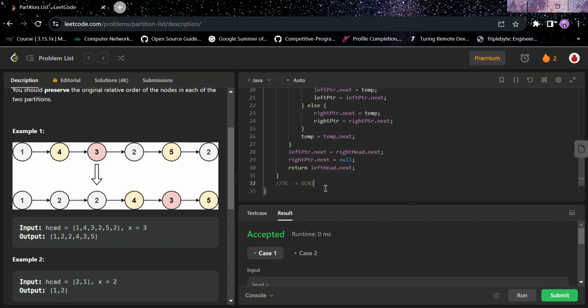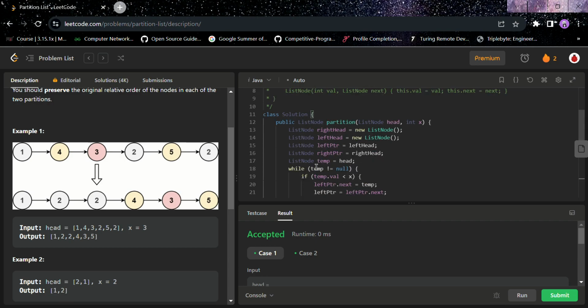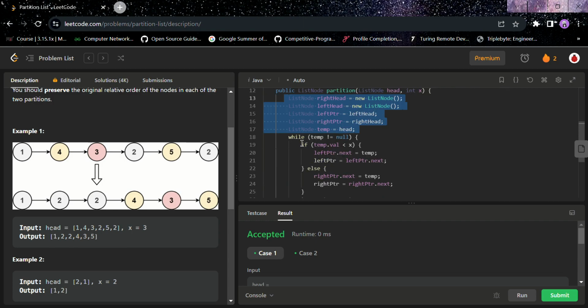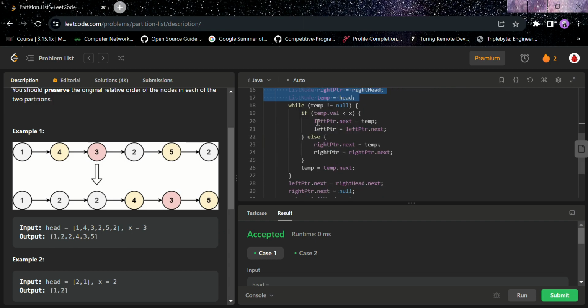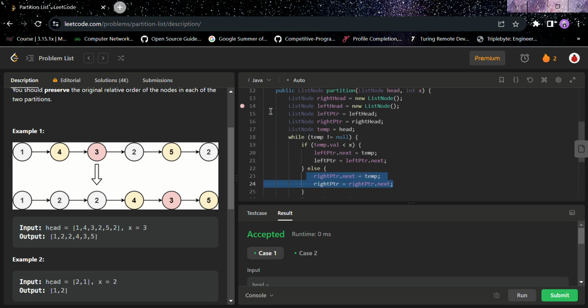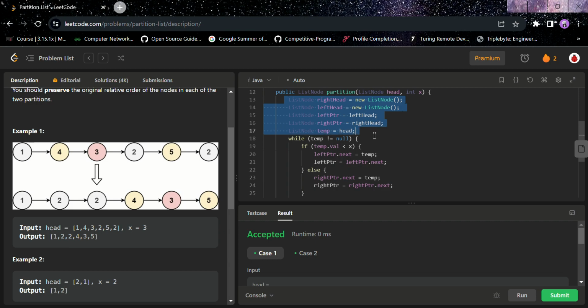And space complexity, see, we are creating 4 list nodes. Inside the while loop, are we creating any nodes? No, we are pointing to the next, but we are not creating any new node. 4 is a constant.